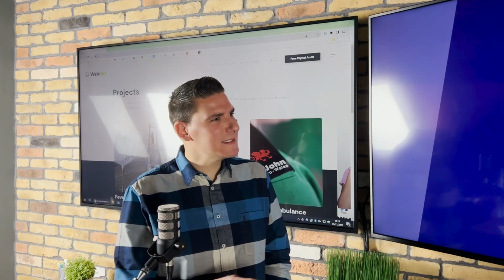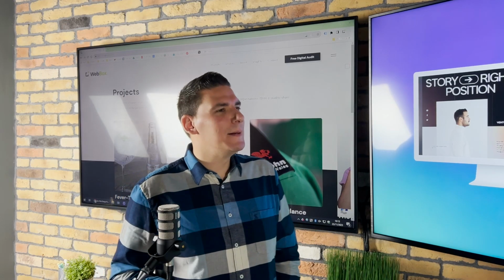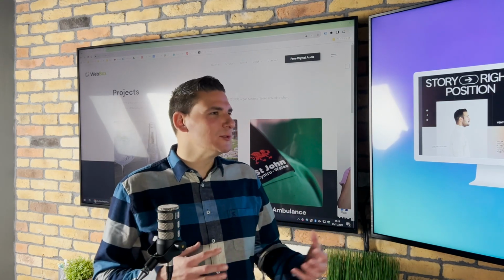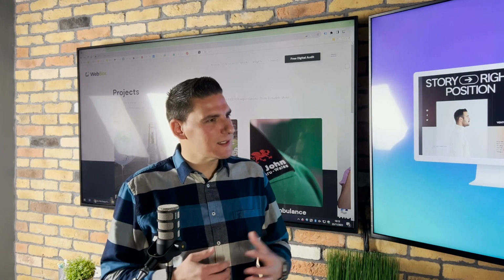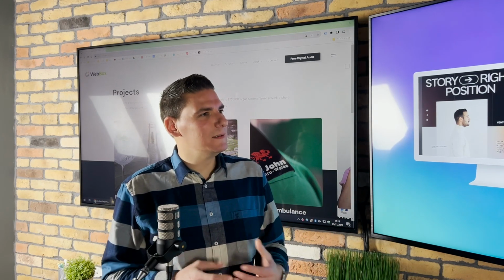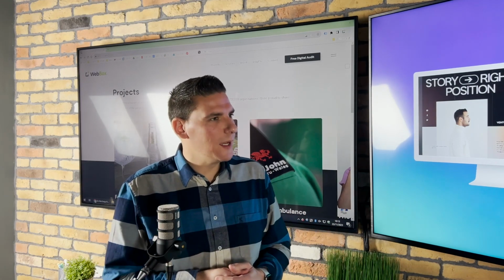The first is gradients. The use of gradients used to be a little bit old school. Gradients were used back in the 90s and noughties, and people thought it was really cool to have a gradient. The reality is that trend has come back, but with more vibrant colours, and as you can see from some of these screenshots, it looks really good when it's done well. It's also a good way to draw out calls to action in an eye-catching way. Maybe we should try and bring back tie-dye as well. That'll be the next one. But yeah, it looks really nice. It's impactful, isn't it? It's like clothing trends, it comes back.